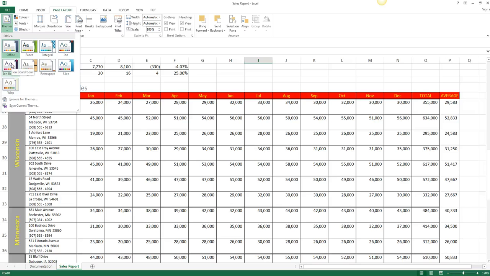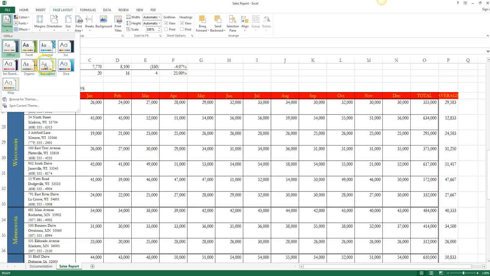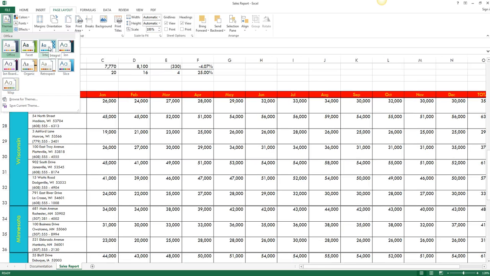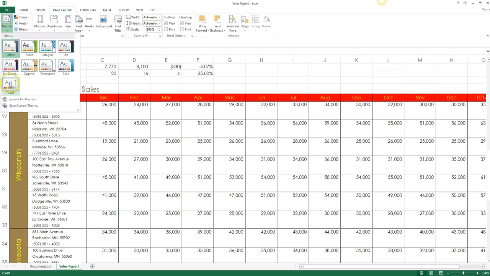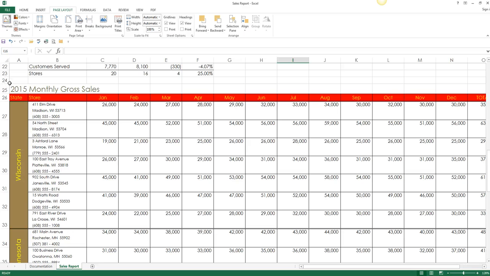This is such a nice way to have this live preview so that you don't have to do all this stuff. You can actually test it before you do it, kind of like a test drive. And then the one we're going to select is called Wisp. So go ahead and click on the Wisp theme to apply it. Themes can be a little confusing, so be sure to read those little short paragraphs on the bottom of page 107. And when you get finished, we're going to flip over to the top of page 108, and do make sure you read the blue insight box.